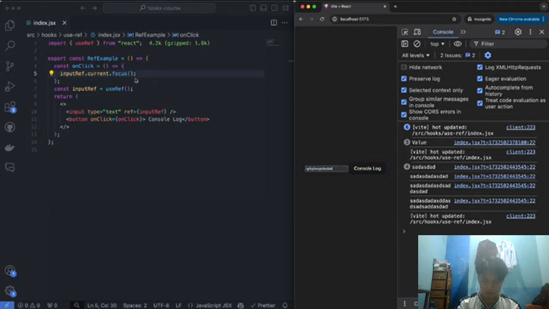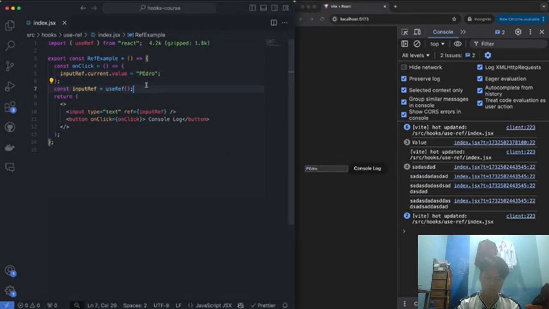But if you remember, I just said that if I change a value inside of this input ref, it won't trigger a re-render. For example, if I wanted to change the input ref dot current dot value, right, which we know represents what is currently typed on this input, and I want to change it to the word Pedro, you should see that when I click this, it will change this thing to actually say Pedro.